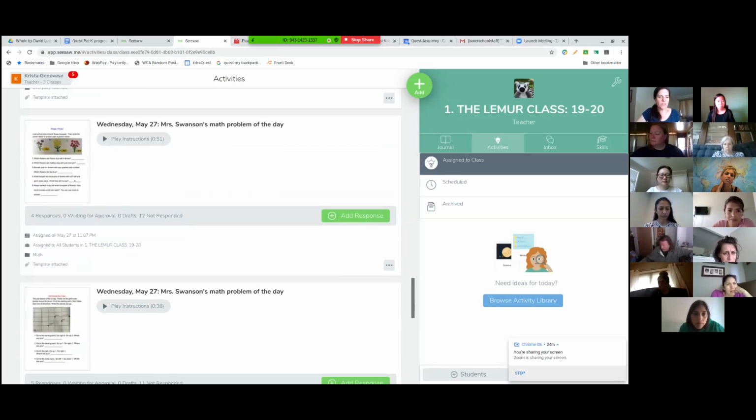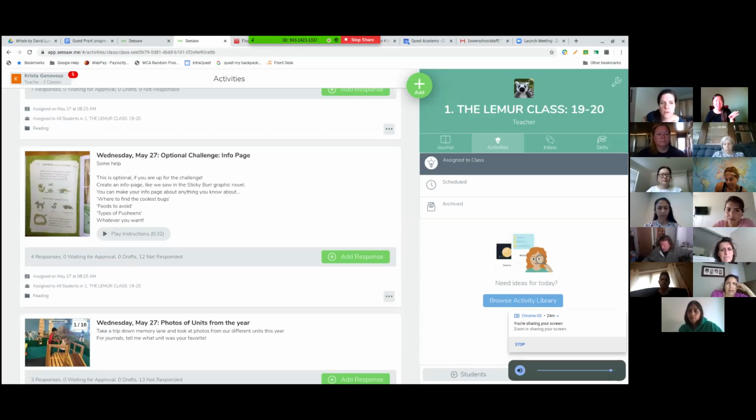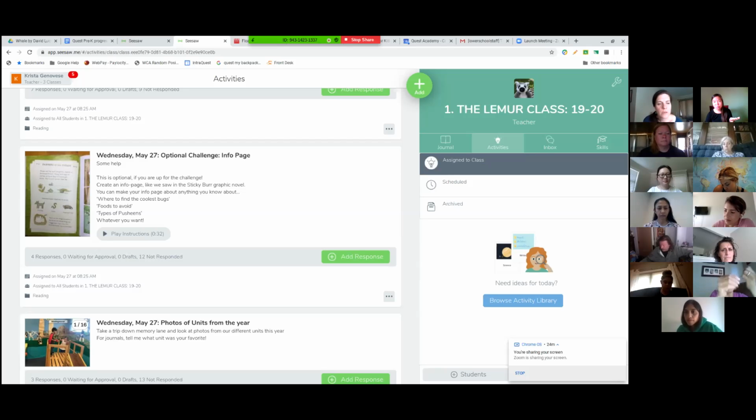Because like I said, they all just kind of get stacked on top of each other. And that is one thing, and I'm going to ask Krista. Actually, I'll probably work on it myself too. But this is one of the consistent things that we're asking teachers to make sure that they do when creating assignments: organizing it by date and title of the assignment, so that it is most easy for our parents to navigate and organize. So as Krista is going over all of this, just know that we'll send out a little cheat sheet of all the things that we need teachers to do consistently also.